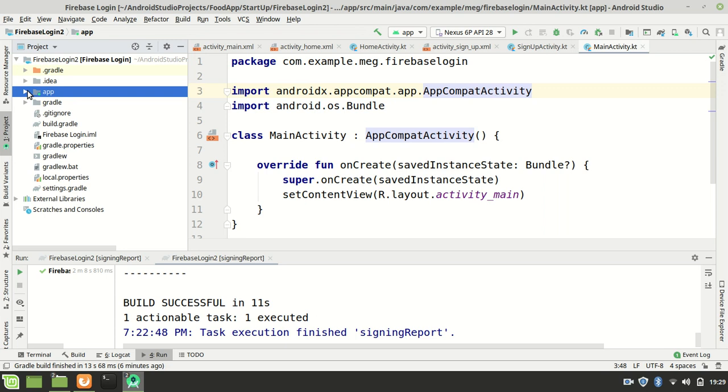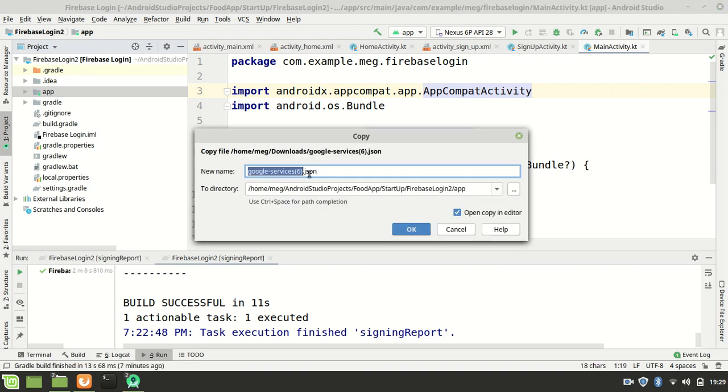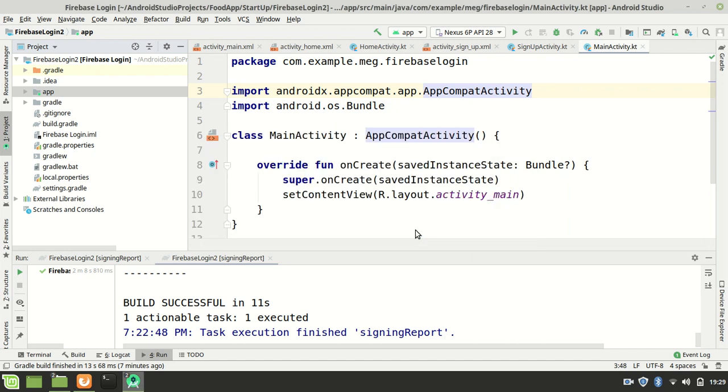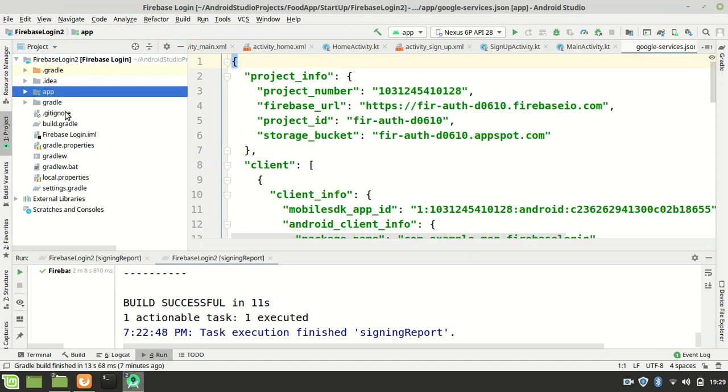So you right click and you paste the google-services.json. So you'll just ensure that it's google-services.json. Then you'll press OK. So once you've placed the google-services.json file, then we are now good to go.